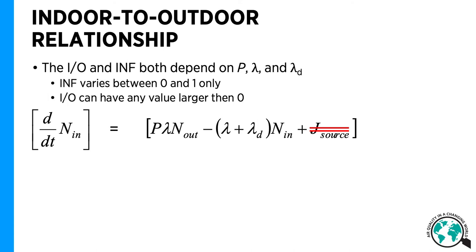On the left-hand side, again, is the change rate of the indoor concentration. On the right side, we have three terms. The last one is crossed out, which is the sources. But the first two terms are the incoming rate of the outdoor aerosols into the indoor air, and the removal is indicated by minus sign here with the ventilation and the deposition.